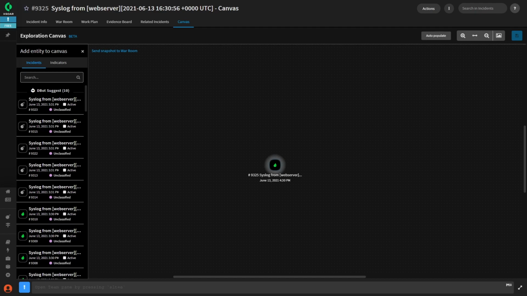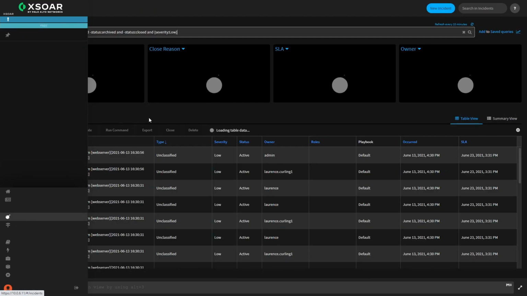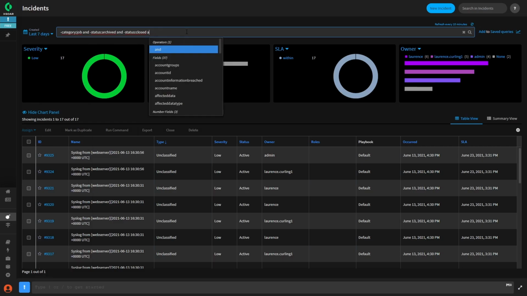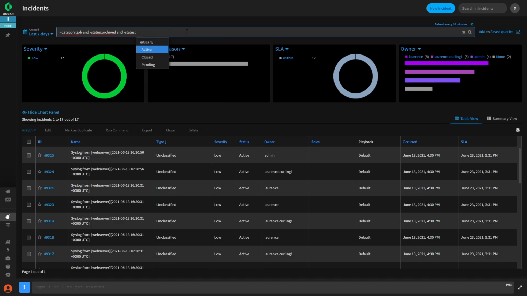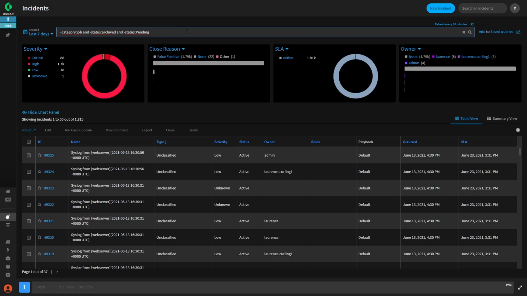It uses the Lucene query syntax, so that's something potentially you should look at and read up on as well. It is fairly straightforward. As you saw there, it's minus for not status, then you have status and pending, and it does help you as well. It does very much help as you go through. You get plenty of assistance. So if we were to take that out and status, and then you can see that it does offer the options, so if we've got pending, and then we can do that.